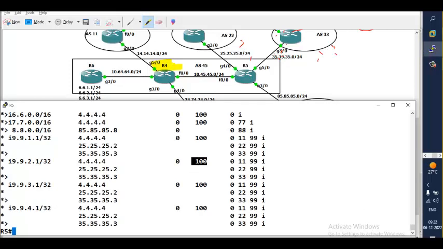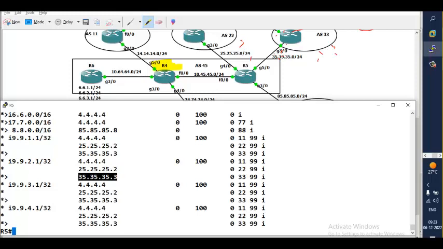So if you see the attributes in sequence, there is a tie in weight, which is the very first attribute. Sorry. There is a very important constraint. Before you start seeing attributes, you need to see the next hop. All these three are valid, reachable next hops. So there is a tie again. All three are valid and reachable.